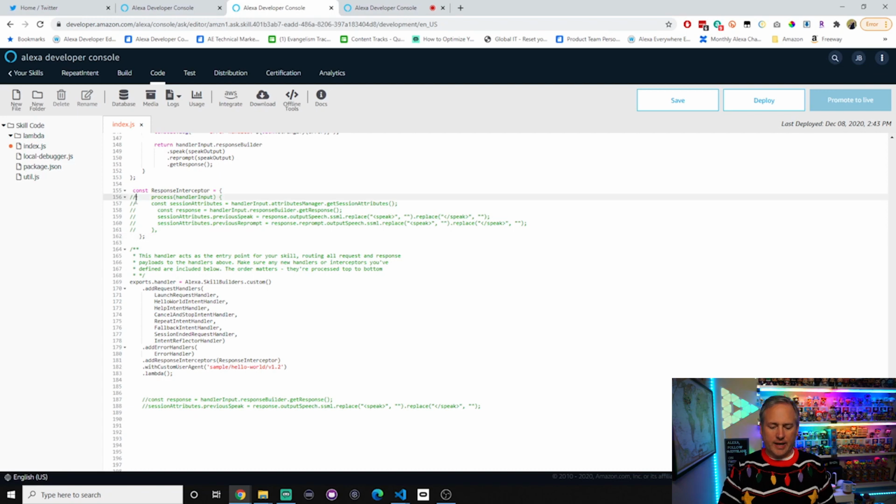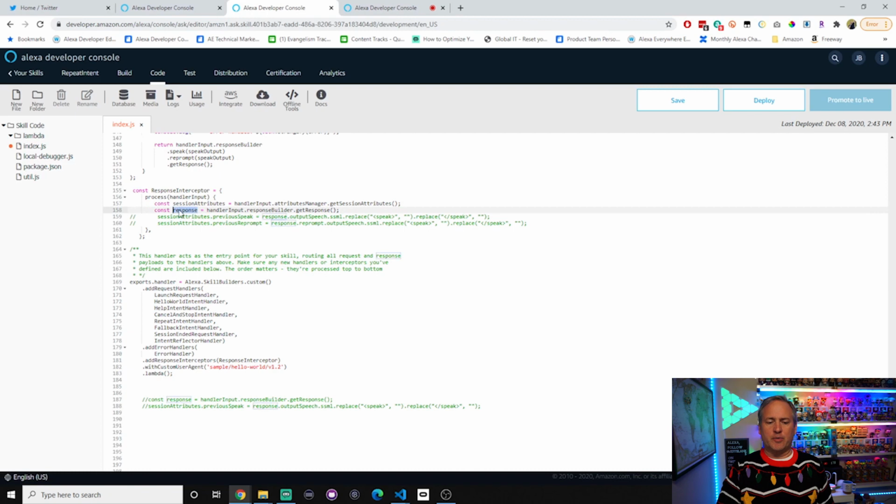But the inside here, this is how an interceptor works. We basically pass in the handler input, and we're able to do things with this before it gets fired off to Alexa. So the things that I want to do in here, the first one, as we saw before, is we want to capture our session attributes. So again, I'm opening this up. The next step is to figure out what the user was just told. Now, we haven't actually sent it to them yet, but we're in the process of sending it.